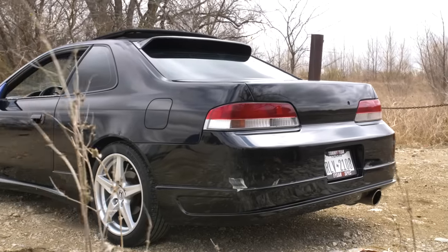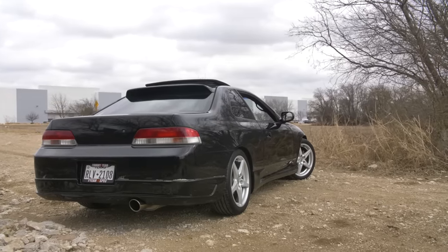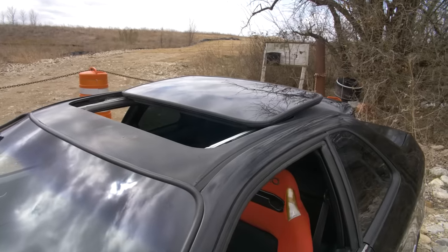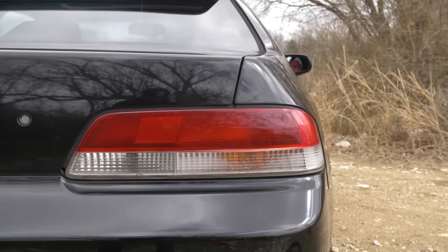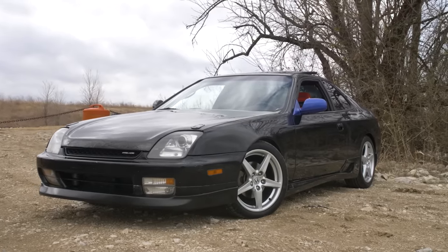Today we are in a 5th Gen Prelude. I've never done a 5th Gen, and before everybody goes, well if you're going to do a 5th Gen Prelude, why isn't it like a really nice one? Because the story of this one is fascinating. Can you go ahead and introduce yourself? Hey guys, this is Brian here in Texas, and this is my 1998 Prelude.